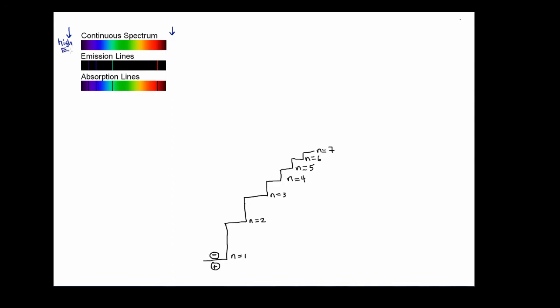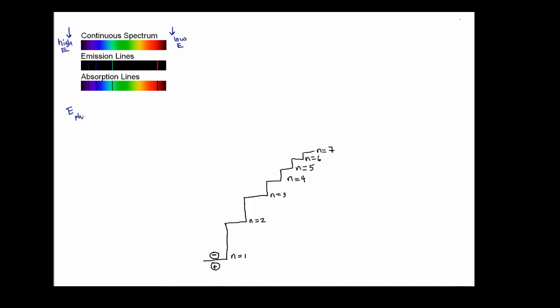I'm just going to abbreviate energy like that. And down here on this end of the spectrum is low energy light. And I'm assuming as you watch this video that you understand enough about light to get the fact that all light has energy, and we can write a simple formula like this one.